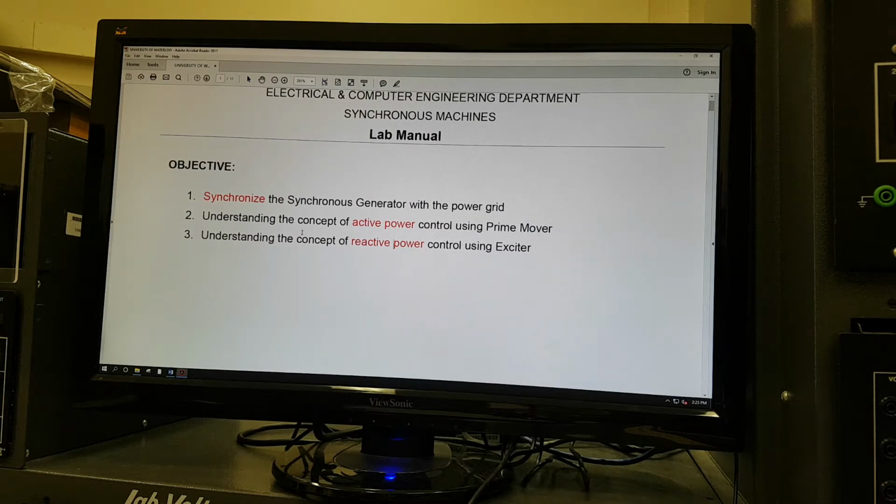If you are planning to work in a power generating station, anywhere like a hydro power station or nuclear power station or thermal power station, these concepts will be very useful there to understand the operation. So hopefully you learn something out of it today.